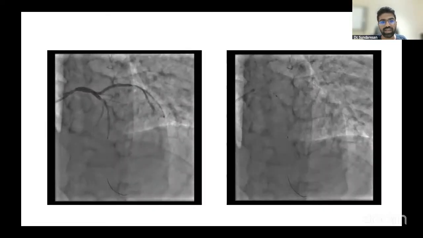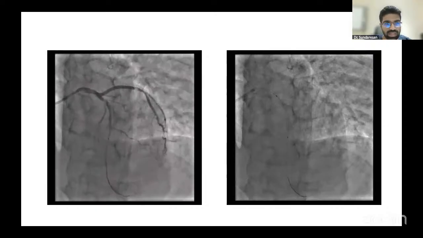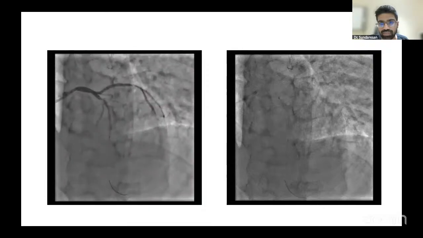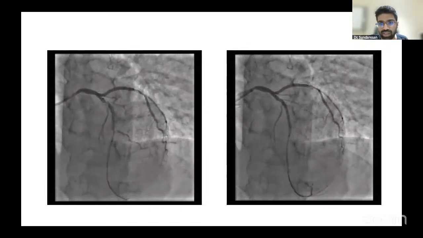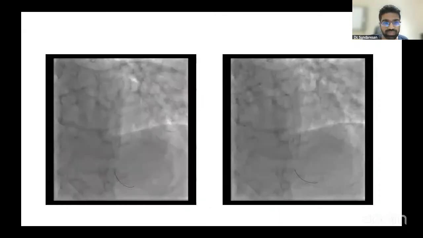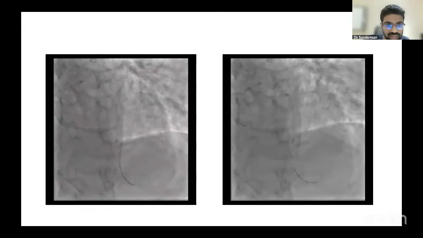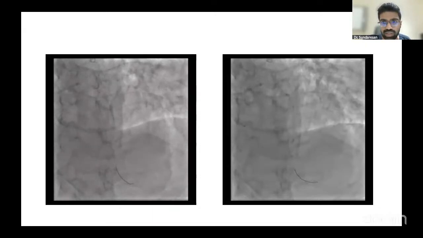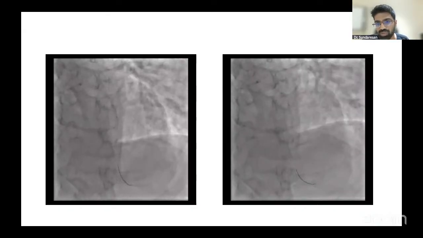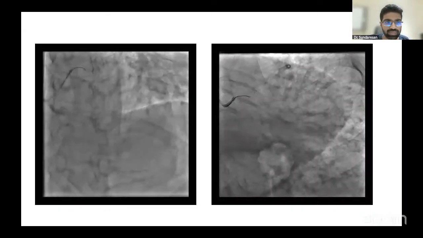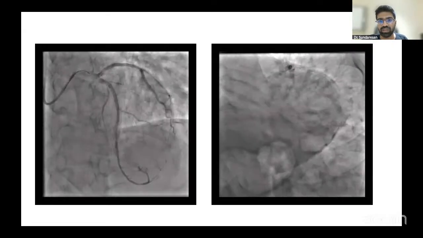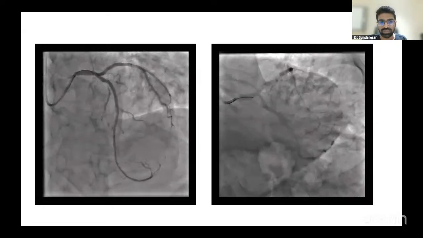And next, we decided stenting of the LAD with a direct stent. And we can see we have used a 3.5/38 drug-eluting stent. And this was after deploying the stent. And we post-dilated the stent. And we have placed the stent overlapping with the previous stent, which was already placed in the mid LAD segment. And these are our final results of both LAD and LCX, which were stented.